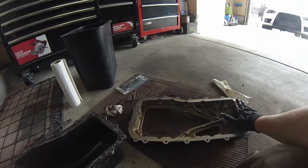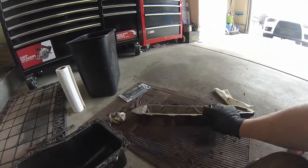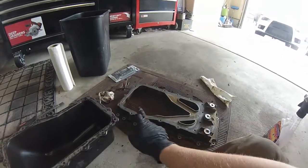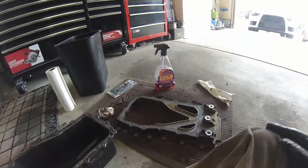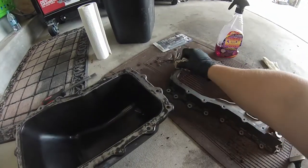So we've prepped the top here. This will be going against the block. And we've also prepped the bottom here, and this is what these two surfaces will mate. So I like using Purple Power. It's a really good cleaner degreaser. You gotta make sure you don't have any oil at all on it when you go to actually mate the surfaces.